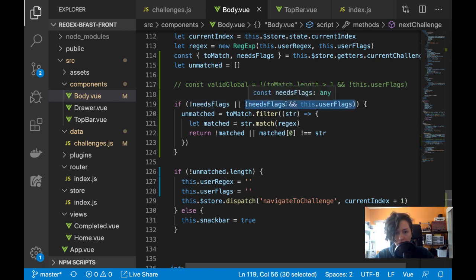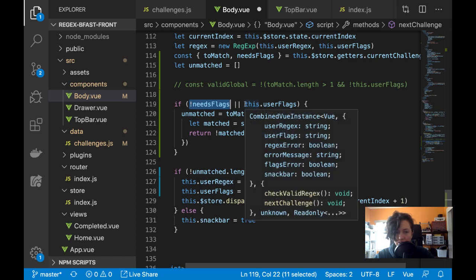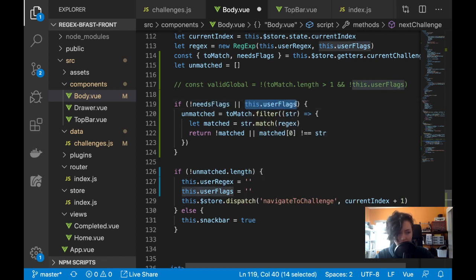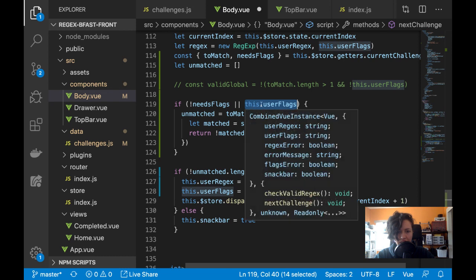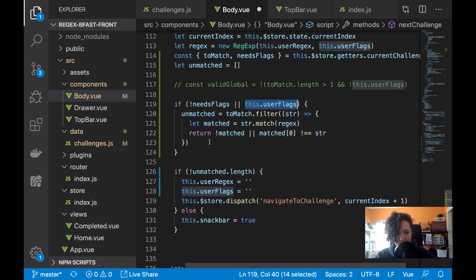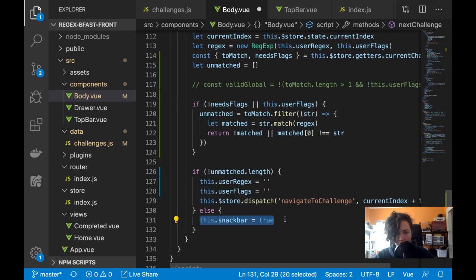So if it needs flags and, actually I don't even need this part because I think that's redundant. So if it does need flags, then it automatically goes to this or, and then it will just say this.userFlags. So if that's false, then I'll show them the snack bar.